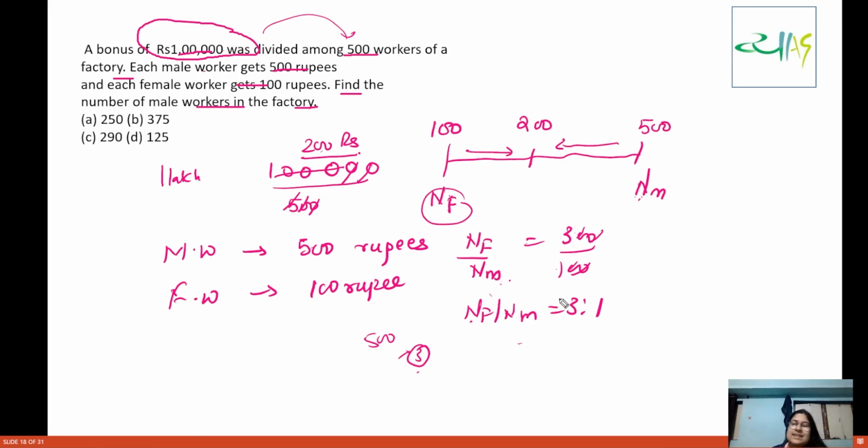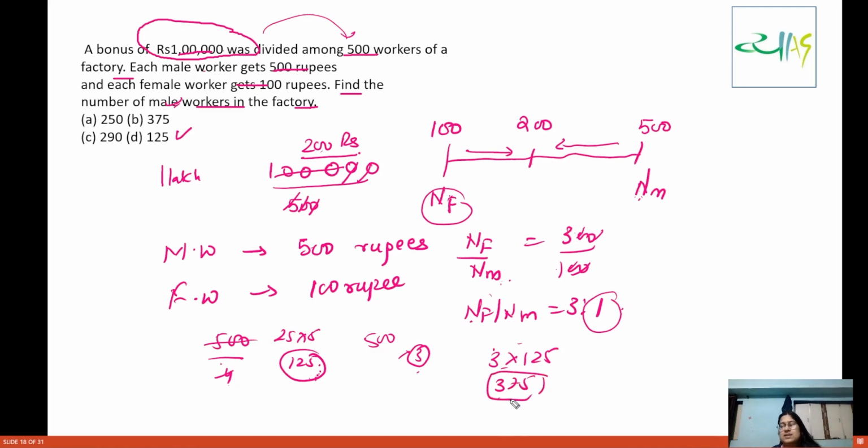Fine. So see, now this can be done directly here also, because if you are having 500 by 4, definitely it is divisible, isn't it? Definitely this is divisible, because you know 100 is divisible 25 times. So 5 into 25, that is 125. Okay, 125. Fine. So now you already know the number of male workers is 125, and that is only asked. Number of female workers is how much? 3 into 125, that is 375.